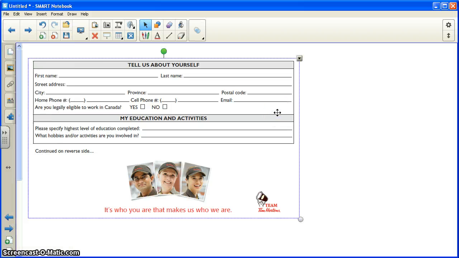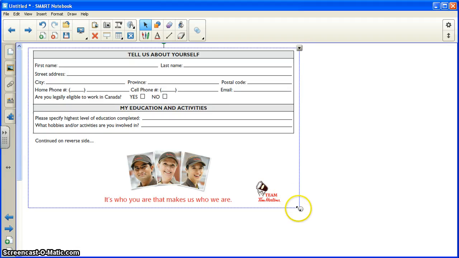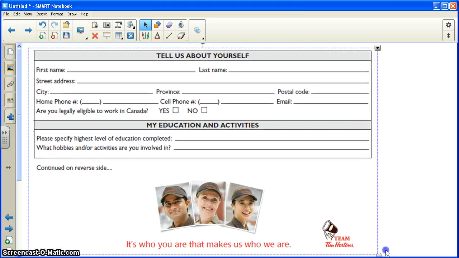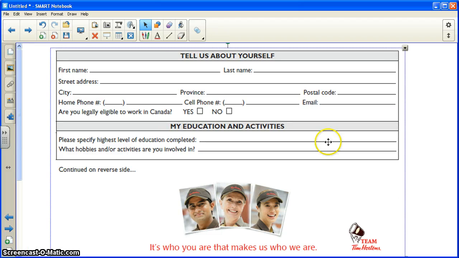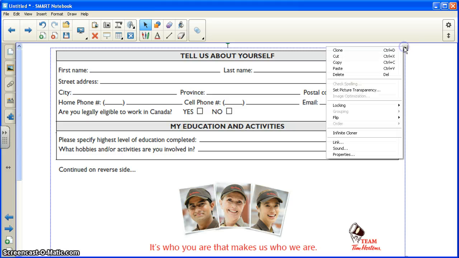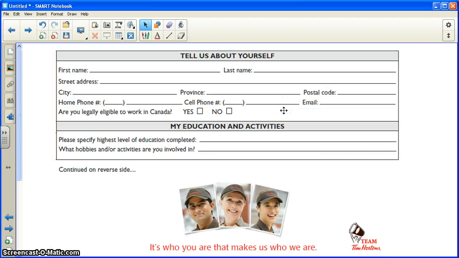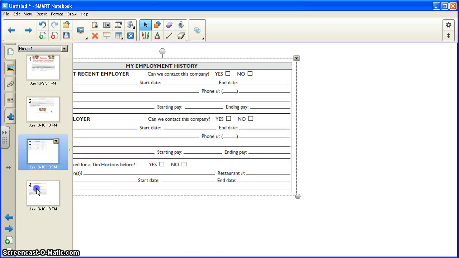I'm going to select the image by clicking on it, move it to where I want it on the page, choose the resizing tool in the bottom corner, drag the mouse, this one's nice and big, I'll move it over a little bit to make it centered on the page, select the drop down tool, come here to locking, and I'm going to lock it in place. Now, you could repeat those steps for the next pages, but for the purposes of this video, that's what we're going to do.